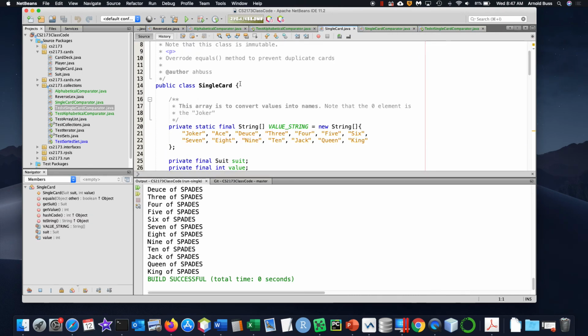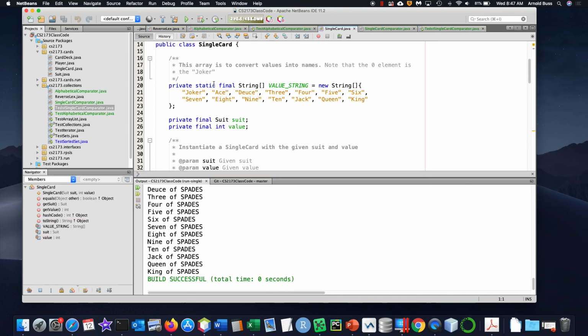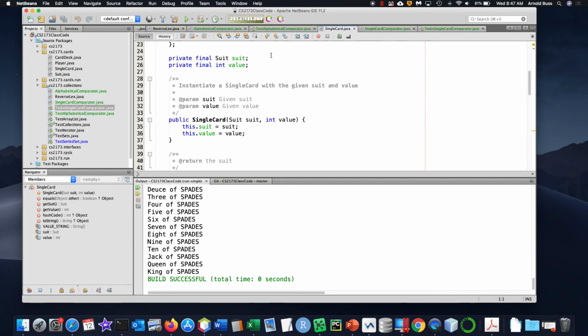We actually didn't totally make that explicit, but remember, once I instantiate a single card, there's no mechanism for changing the suit or the value. I have no setter methods.